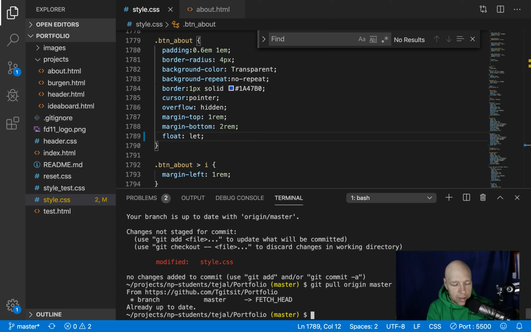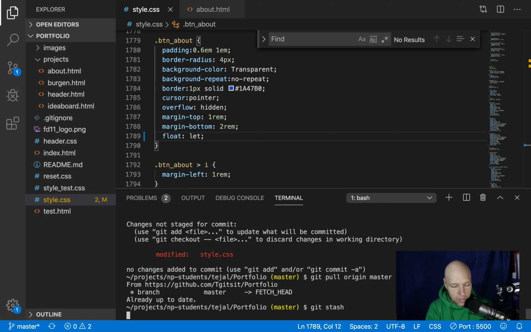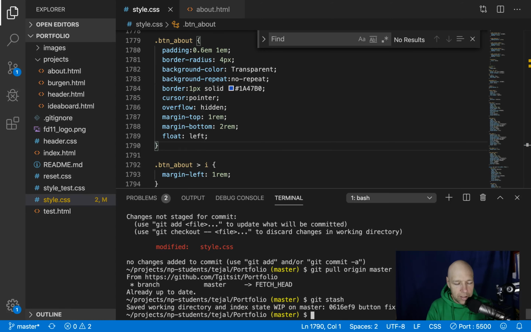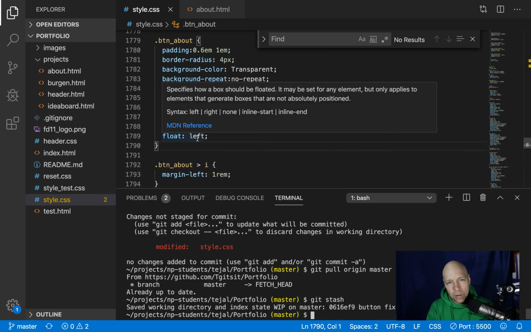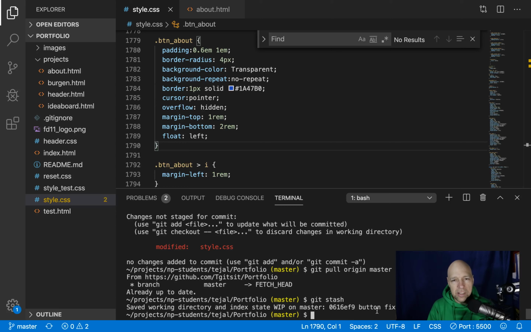The thing that I typically do, and I try to limit my usage of this command because I don't want to get in a habit of throwing away a lot of stuff and putting it into a junk drawer, but I use git stash. If I stash, notice that this went back to float left instead of float let. Stash is basically saying I had something on the kitchen counter, and I'm just going to open up a drawer and dump it into that drawer and close the drawer, and the kitchen counter is clean again.